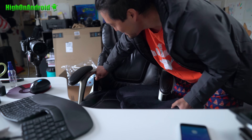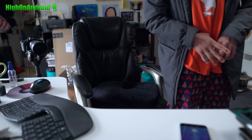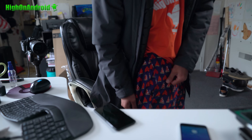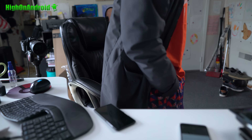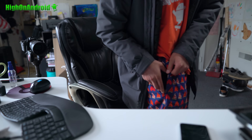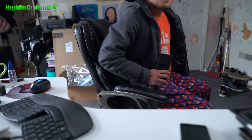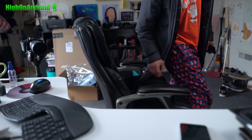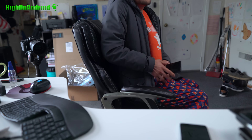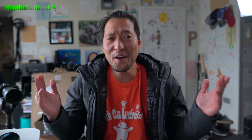It got stuck right in between — it did not fall from the chair. The reason why that happened is because I got these new pajamas as Christmas presents, and the problem with these is that the pockets are really small. So when I put a phone in there, half of it sticks out, and when I sit down it will just naturally fall off. In this case it was perfect because I recently got this donut thing — I sit down, it's a little bit higher, and it makes it pop right into this crevice and it didn't drop. So I was like, where the hell is my phone?